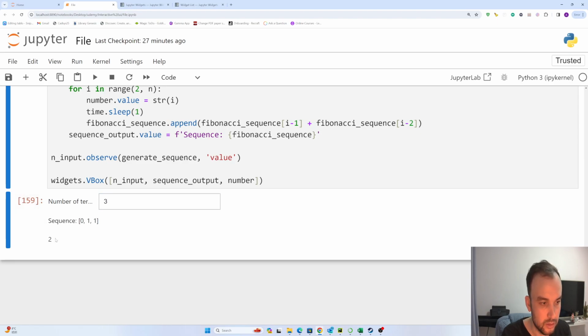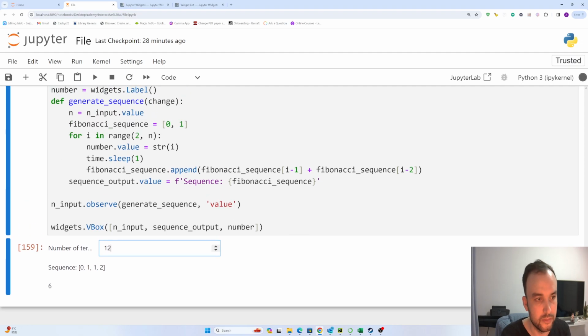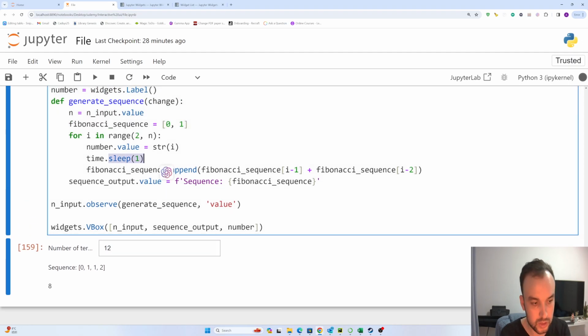Here when it's 3 we have 2, 4, 2 and 3. Here 5, it's changing. If I write 10, can you see this number is increasing? Without sleep it's increasing so quickly that we can't see what that number is.